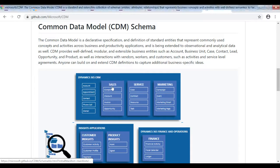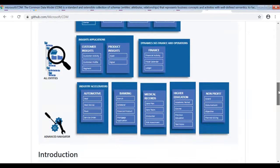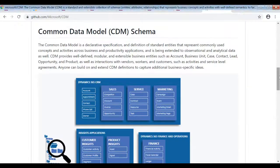You'll notice within this CDM definition, Microsoft has identified at the very top the Dynamics 365 CRM data structure. As you can see, it starts with an account, and then you see the appointment and a contact. As we were talking before, when we started this session, I said if you want to describe a contact from your solution to another line of solution that also has contacts, you want a way to have that uniformity to share that data. As we begin to see here, within this model Microsoft shares some of those solutions based on their Dynamics or business application solutions. But one of the important things, which we'll see as part of this session, is that you can actually create and add your own entity, and move forward with that.